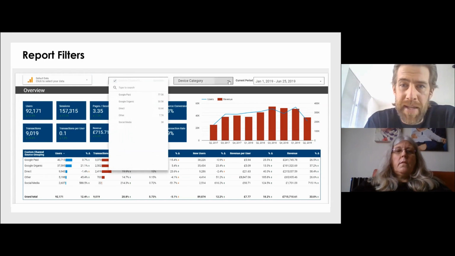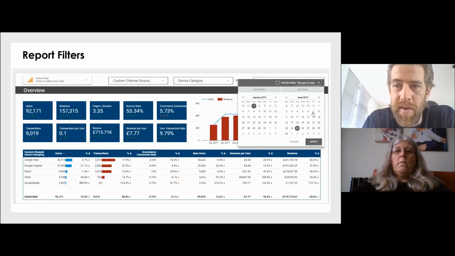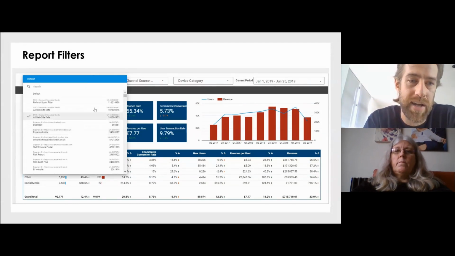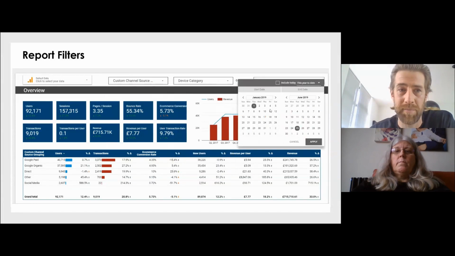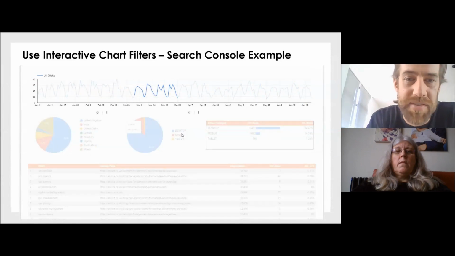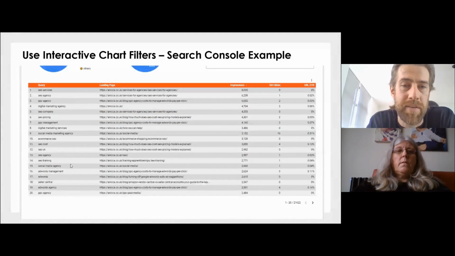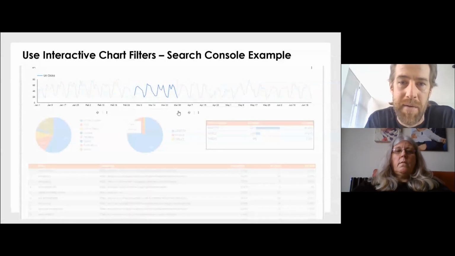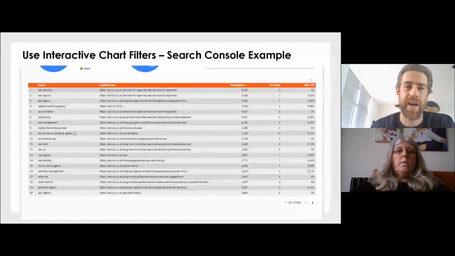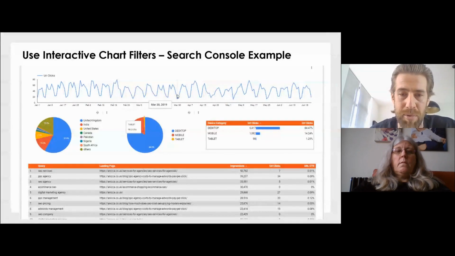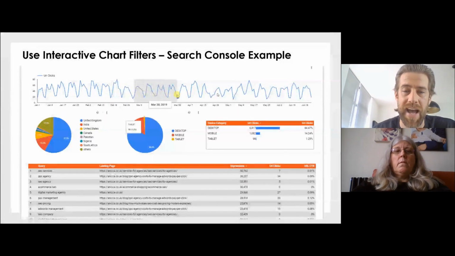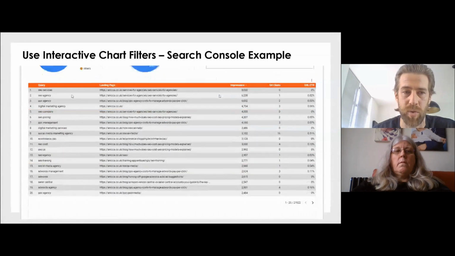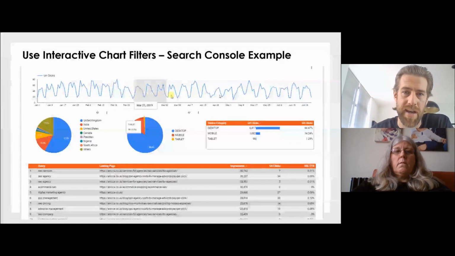Being able to use these custom filters throughout the reports is really useful in order to make my data accessible and relevant to different stakeholders and their needs, and obviously the ability to update the data on the fly, the way I'm doing here. Even the elements themselves can become interactive. The charts, the pie graphs, you can choose to select them as interactive elements. This then allows you to toggle over the element and have the rest of the report update accordingly. As you can see here, I'm hovering over a specific date period, and my data is updating accordingly. That's just another useful feature.